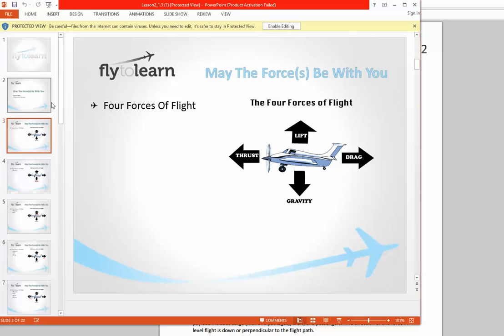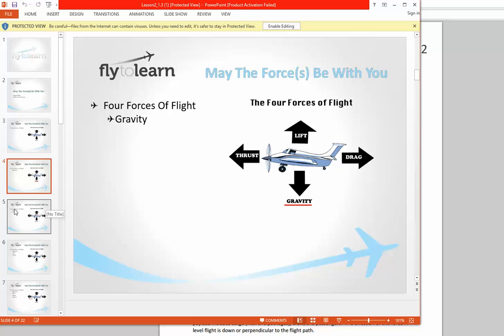So when a plane is flying, there are four forces that it's experiencing. Thrust, which acts forward on it. Drag, which is caused by the plane itself as well as air resistance. Lift, which is what makes the plane essentially fly. And not quite gravity, but weight. So gravity is not a force, y'all. Weight is a force. Gravity is an acceleration. Weight is going to be the force that we discuss today.